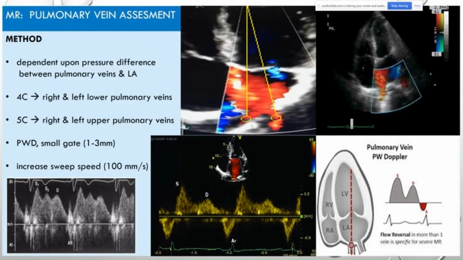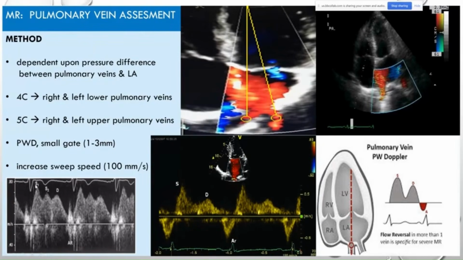If there's a lot of it, it's not going to be able to put blood into the atrium like it's supposed to. So what you're looking for is you're going to get an S wave or a systolic wave, which has an early systolic component, which is this S1 right here. You're going to have a late systolic component, which is this S2 right here, and it's going to be followed by the diastolic component, which is this D wave right here. And then during the atrial contraction, there's a small flow reversal, which is called the AR duration. That's this right here. This is that A wave, AR wave.